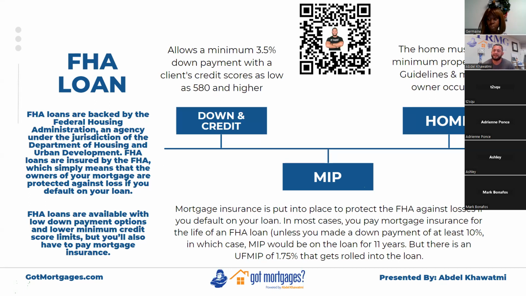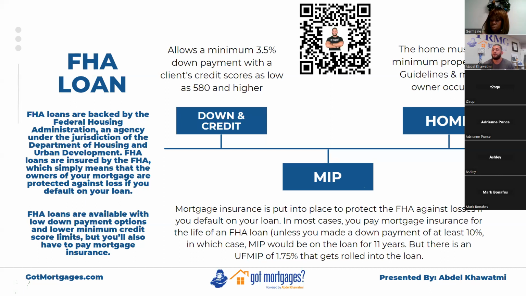Now, in addition, before we move on to conventional, with an FHA loan, you could put as low as 3.5% down, plus what's called upfront mortgage insurance. Okay, so every person who gets an FHA loan must pay 1.75% of the loan amount as what's called UFMIP, which is upfront mortgage insurance premium, that is usually rolled into the loan. Imagine if a buyer had to pay 1.75% upfront with an FHA loan. Do you guys think that people would want to gravitate to an FHA loan?